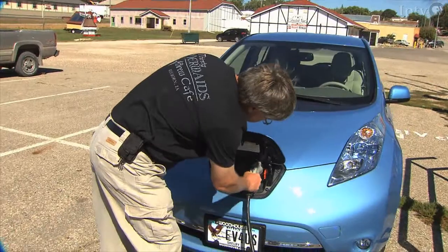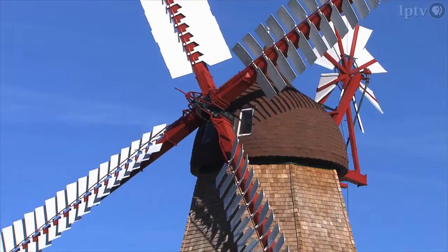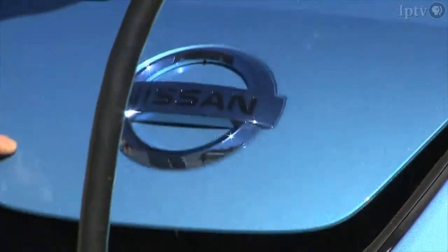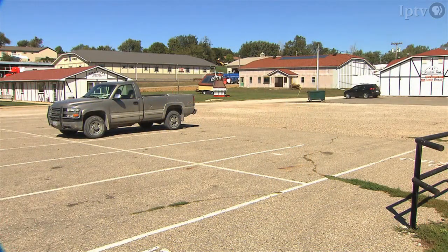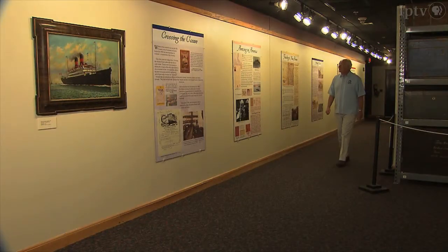In several locations around Elkhorn, there are electric car recharging stations. You can go to Copenhagen, the island of Samsø, or the island of Aarhus and find electric vehicles there. The windmill was brought back from Denmark, and what they're doing is trying to bring technologies back from Denmark relating to renewable energies — an electric car is one of these. They're a little ahead of the curve, but as the field of dreams says, if you build it, they will come, and in the future there'll be more vehicles coming. I've seen Danish technology and history — how about some Danish food?